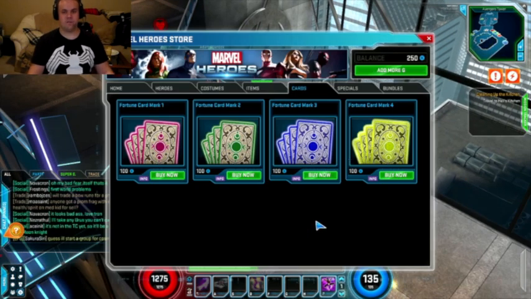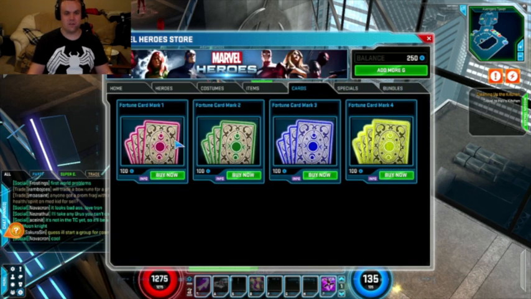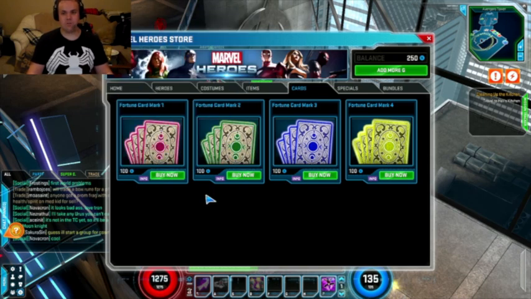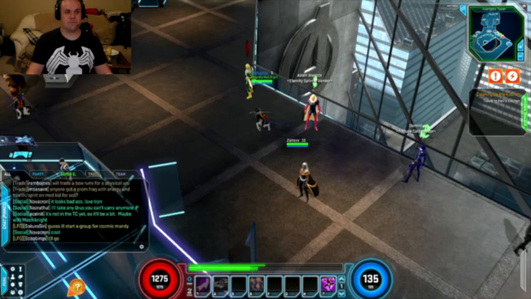And then Domino here has the Fortune Cards, as well as the rest of the store here, which again I'll go into later on in more detail. But the Fortune Cards specifically give you different items, basically depending on luck. It's just a form of gambling in the game, which isn't a bad thing. It's pretty cool, and you can get some really neat stuff from it.